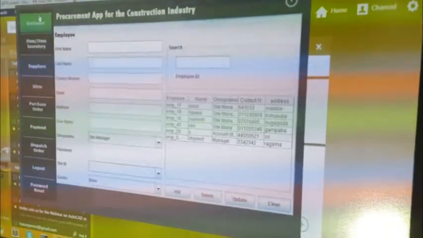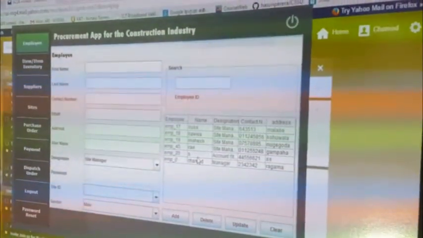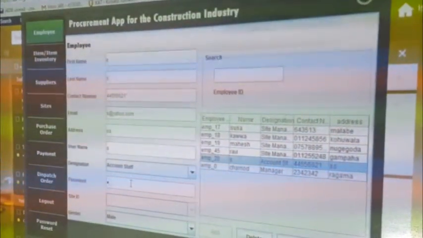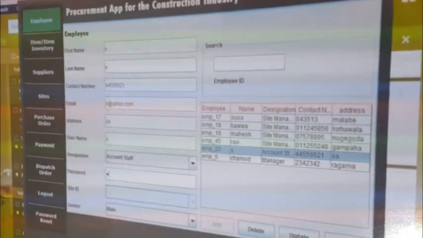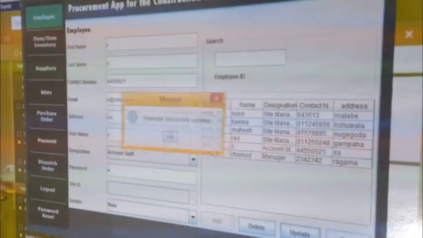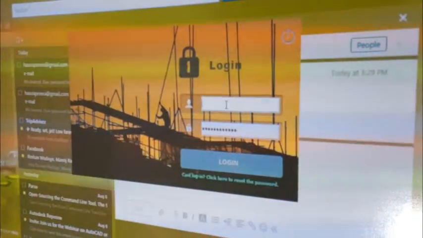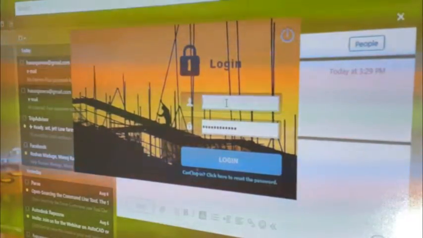We have to create an account for... Log out, you don't need to have a separate button there.